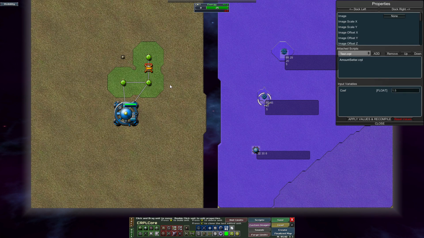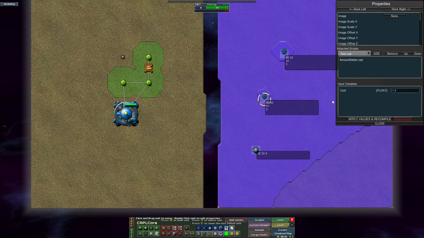So for example, you can have an emitter that will always create at least 10 creeper, but with each unit it gets even more powerful. Or even better, by setting the base amount to negative, you can have an emitter that starts creating anti-creepers, so it gives some cover to your base. But as you expand, it creates less and less anti-creeper, and once you have a big base, it doesn't create anti-creeper anymore, it starts creating creeper instead. So that will be cool as well.